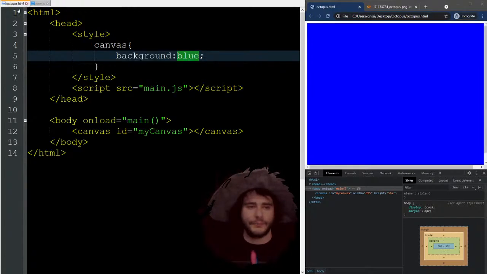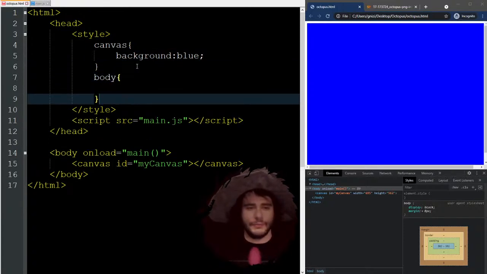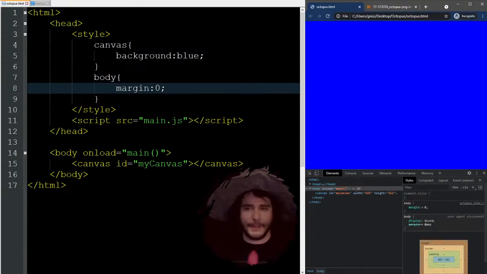I'm going to go back to my HTML and modify the style for the body to have no margin. This is going to remove these things around here, and now my canvas is basically filling the full size of the screen.